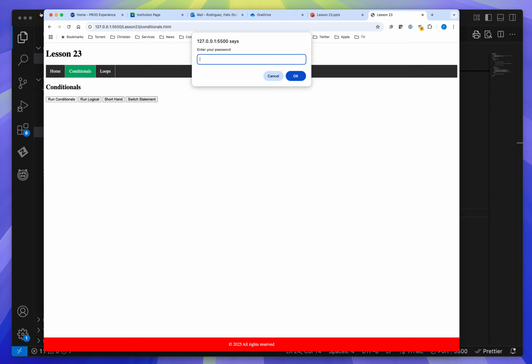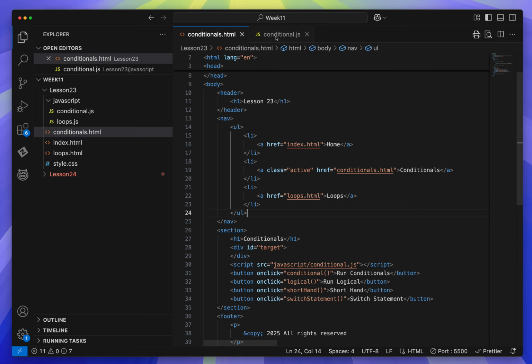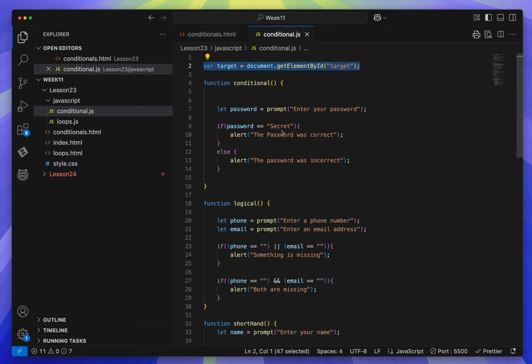So what I should look at is over here just to see what the password is. So this is calling this. So it's going to use this, going to call this if statement. So I'm going to prompt enter the password, and then I'm going to compare to see if the password is going to be secret or not. Okay, and then it's going to print out an alert that the password is correct or was incorrect.